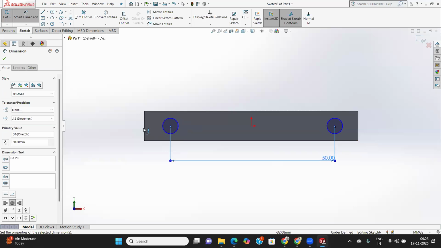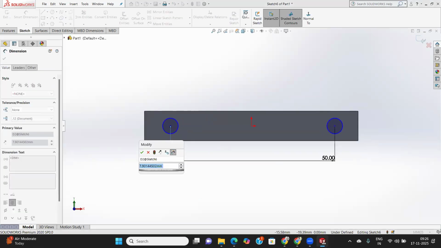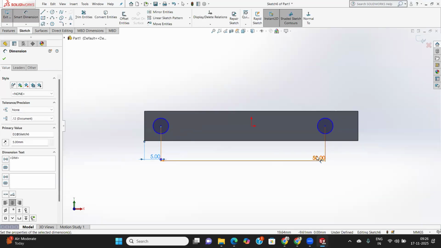After that, I select this point to this point, and I just put here 50, 10 and 10. This is 5? No, this mark is wrong. I think 15. Half of 15 is 7.5, right?